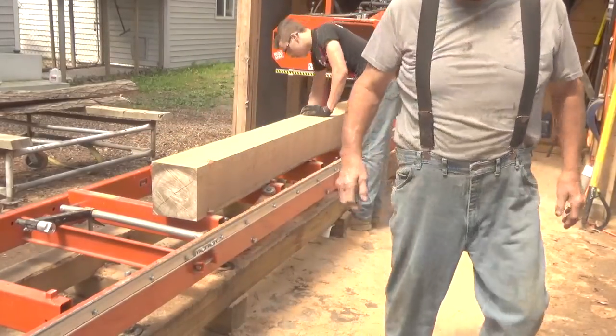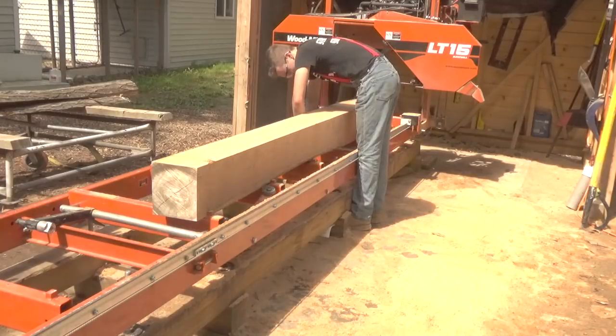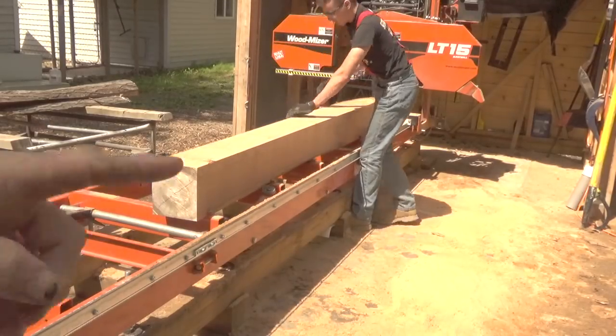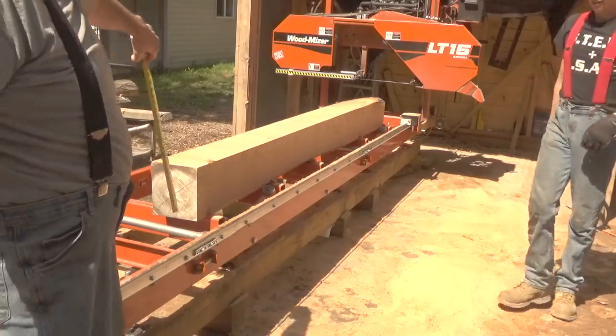Tighten it up and cut that. So what we're doing with all this turning is trying to whittle off the most amount of bark that we can to get our full 8-inch cant. Right now we have an 8-inch cant sideways, but we don't have it the other way. This is 9 inches here.